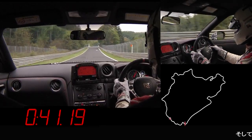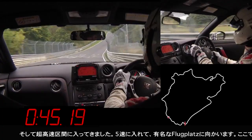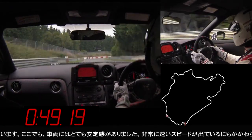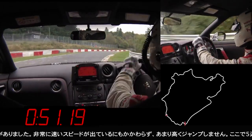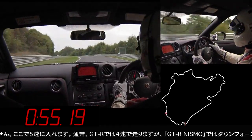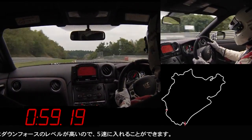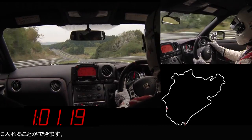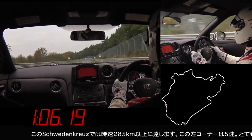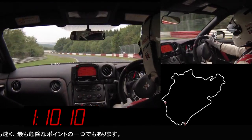Here, completely over the curb, the car keeps really stable on the ground with the wheels attached. Now it gets really fast — we come up to fifth gear approaching the famous Flugplatz. The car is really really stable here, you can see it's not taking off much and the speed is really high. We take it in fifth gear. Usually in the GTR this is taken in fourth gear, but with the GTR Nismo and the high level of downforce we can actually take it in fifth.